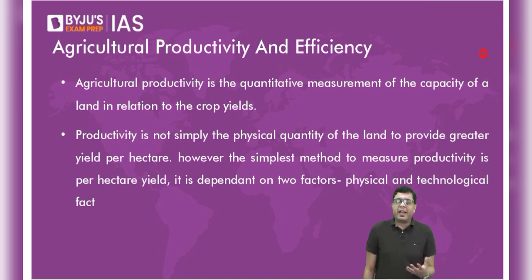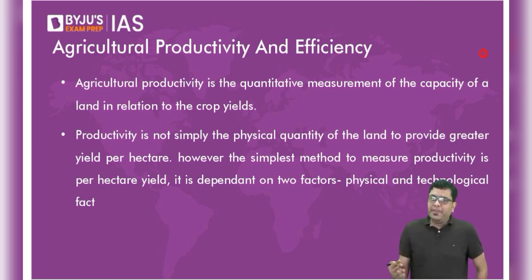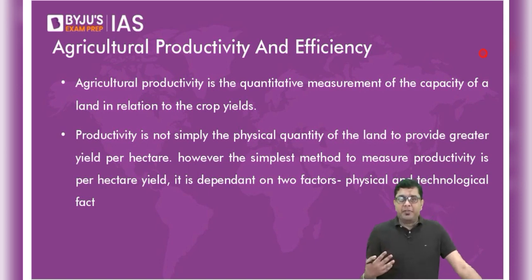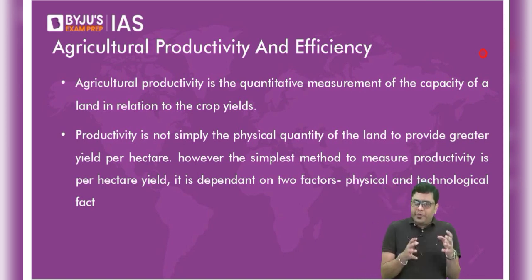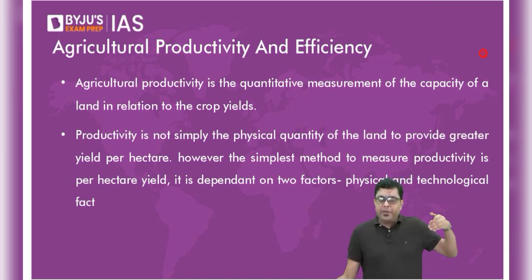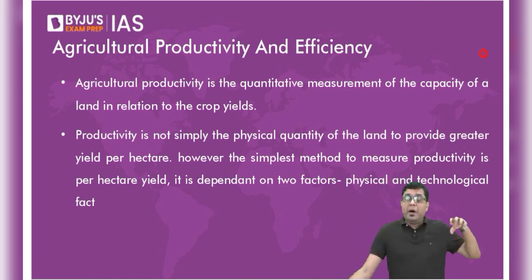Now, when we talk about agricultural production, you grow crops in various areas. Depending upon the size of the land, depending upon various factors, you get the product, you get the output. But how efficient you are in terms of production, that is something which basically ends up creating a difference in the total productivity of the various different regions. For example, in the same parcel of land, if you are able to produce certain crops, that is what represents your productivity. That is, what is the amount of production that you can carry out in your parcel of land.